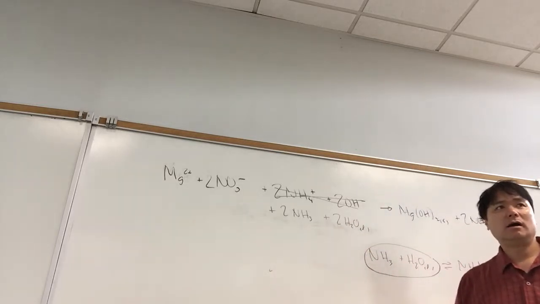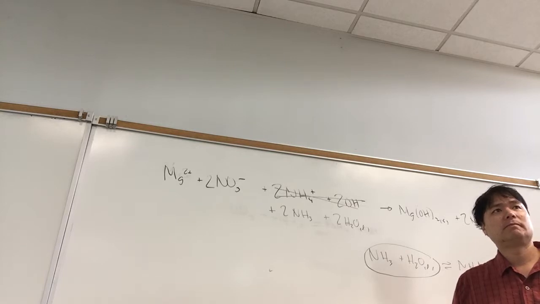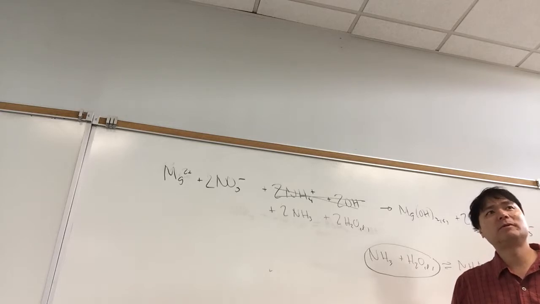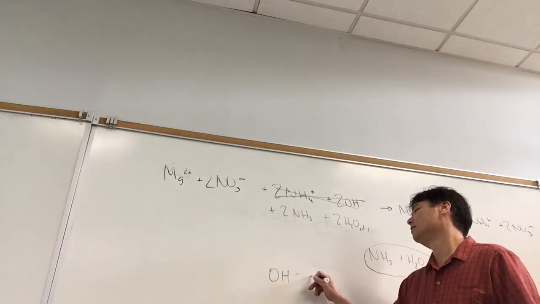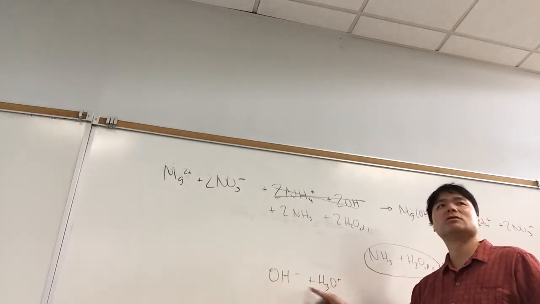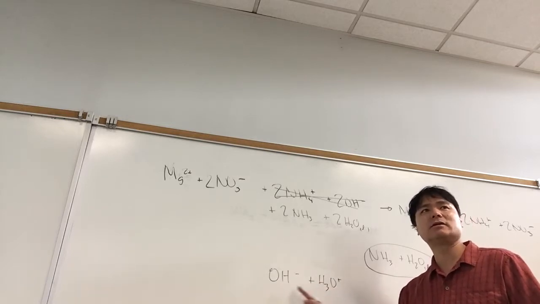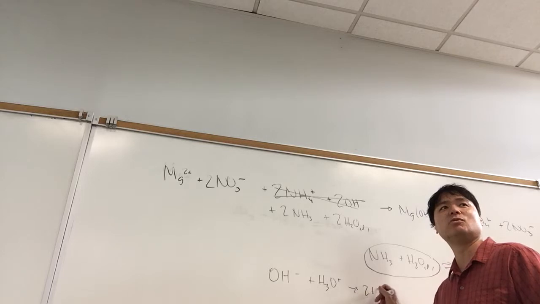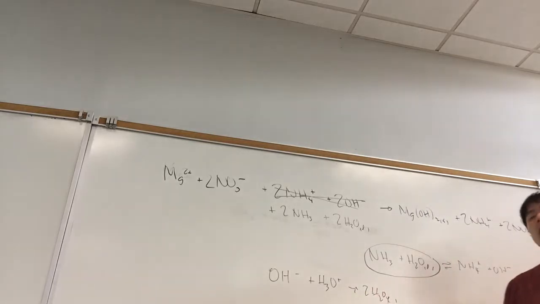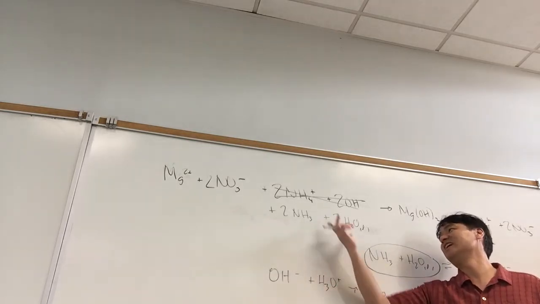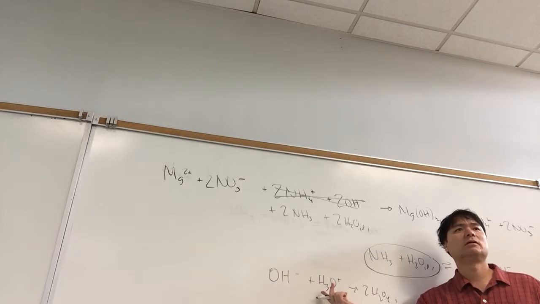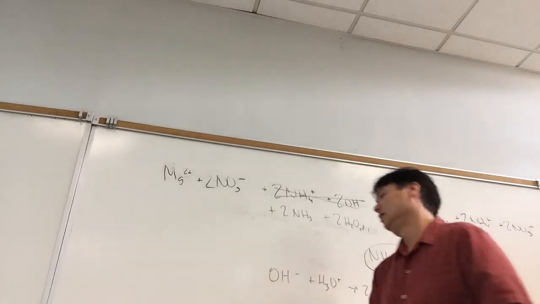Would it be wrong if you put 2 ammonia and 2 hydroxide ions and 2 hydronium? That would be wrong. Because if you have hydroxide and hydronium, there's a strong driving force to neutralize. You have strong base and strong acid. You have acid-base neutralization to form 2 waters in this case. Unless the hydroxide and hydronium come from different sources. When I look at this, the hydroxide is coming from here. Where's the hydronium coming from? Water itself. It's not going to happen like that, okay?